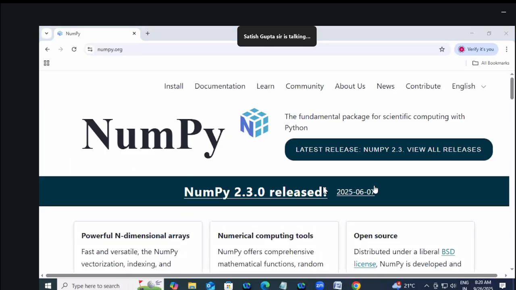Here you can find complete documentation related to NumPy. If you want to install NumPy, you can install it. And what is the latest release of NumPy? NumPy 2.3. Okay.